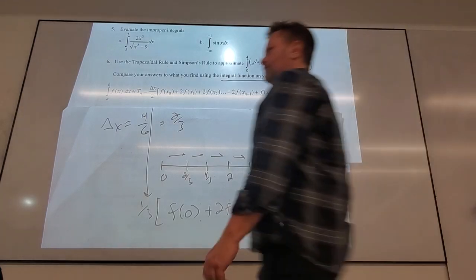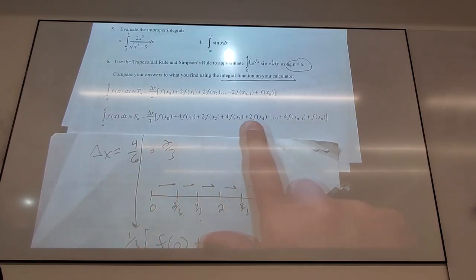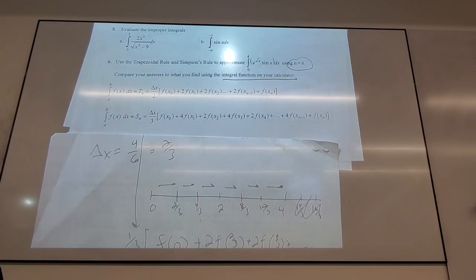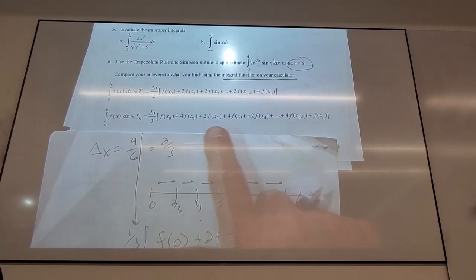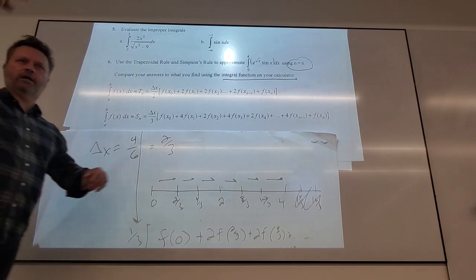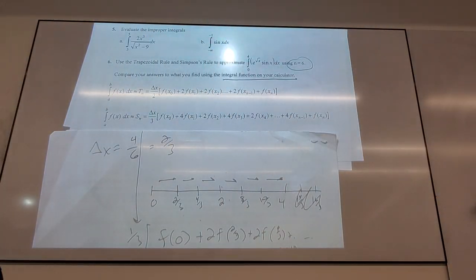And then, do you see how if I make you do this back to back, you've already got the function values you need for Simpson's rule? You see what I mean? You've already got everything set up for Simpson's rule. Some of them have 4s now though, but still, you already have all the function values from the trapezoidal rule you had to do, yes? Maybe? Okay. You guys look like you barely tolerate me, but we'll be okay.